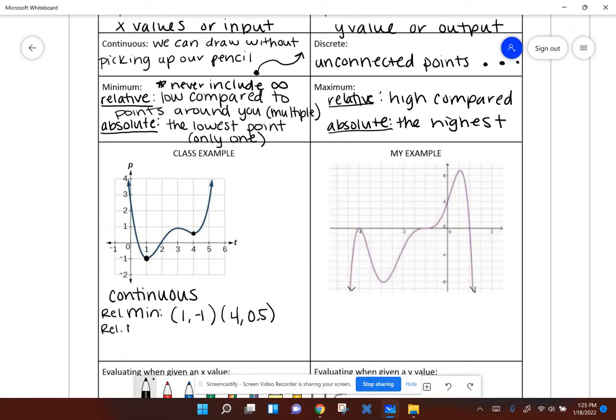Next, a relative max. This is a point that's high compared to the points around it. That could be this point right here. It's like the top of a hill. So this one is the point (3, 1). Absolute minimum. This is the lowest point on our graph. This can be the same as our relative min and max. It's going to be this (1, -1) point we used earlier. Then finally, for the absolute max, if we look, I see some arrows, which means that this graph is going to keep going up and up and up, which means it cannot have a maximum because infinity is not a maximum value.